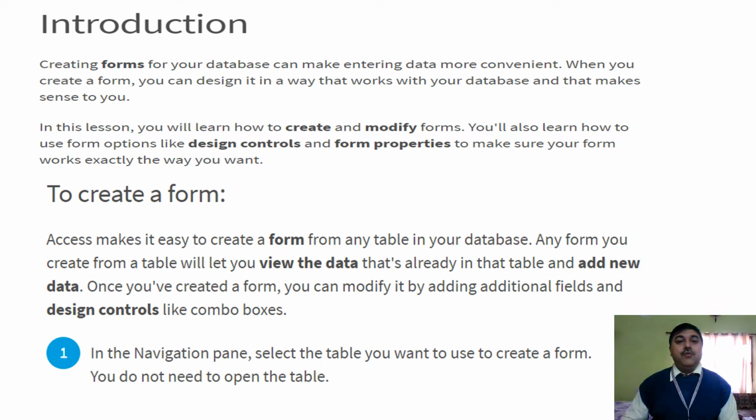What is a form? Form means a particular description of the data that you have given. It is a format where you can find the data has been entered in a more convenient way, or you can directly enter the data in the form also, isn't it? In a more convenient perspective of your work, you can make the form in that particular way. That means when you create a form, you can design it in the way that you want in your database and make sense to you.